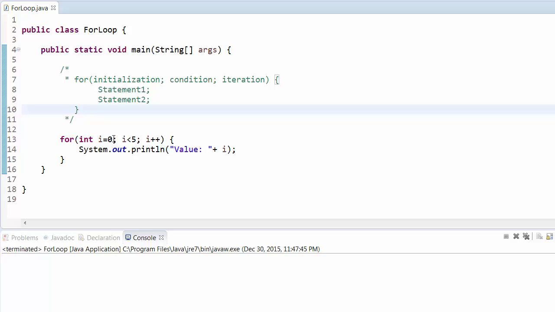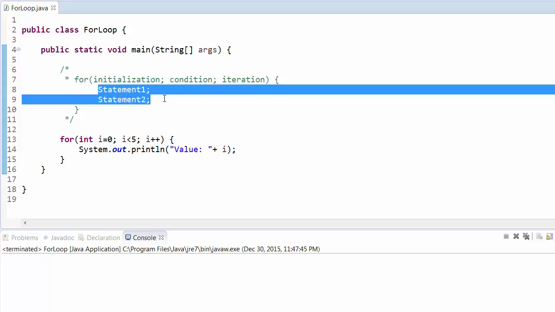So this is initialization. Next, it checks the condition, whether this condition is fulfilled or not. This condition is always a boolean value. It will be either true or false. So in this case, it is checking whether i is less than 5, and if this condition is true, then it executes these statements, right?